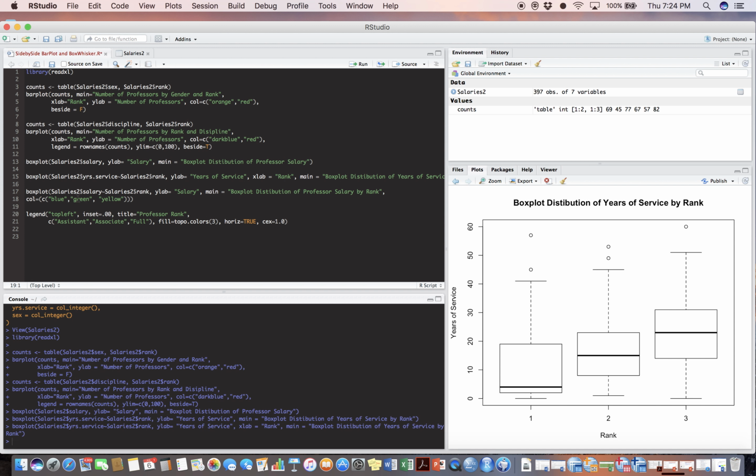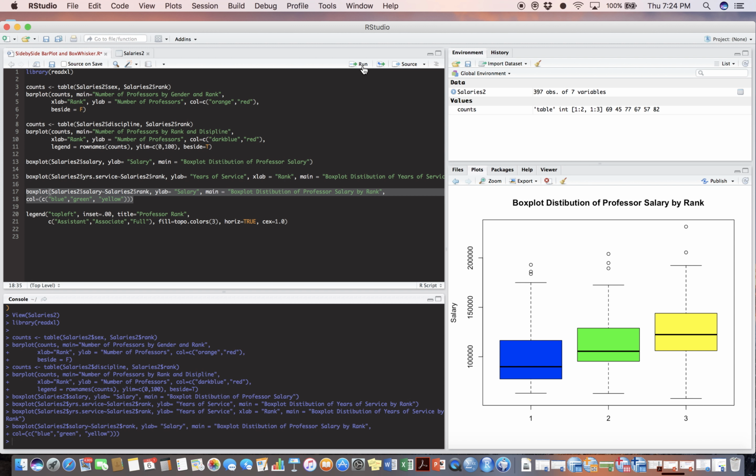All right. But the only difference this time is we're unable to tell which is which. I know this is rank 1, this is rank 2, this is rank 3, but when they're black and white like this, it's a little harder to interpret. So we're going to add some customization here. I'm going to go ahead and run our next example, and click run. All right.